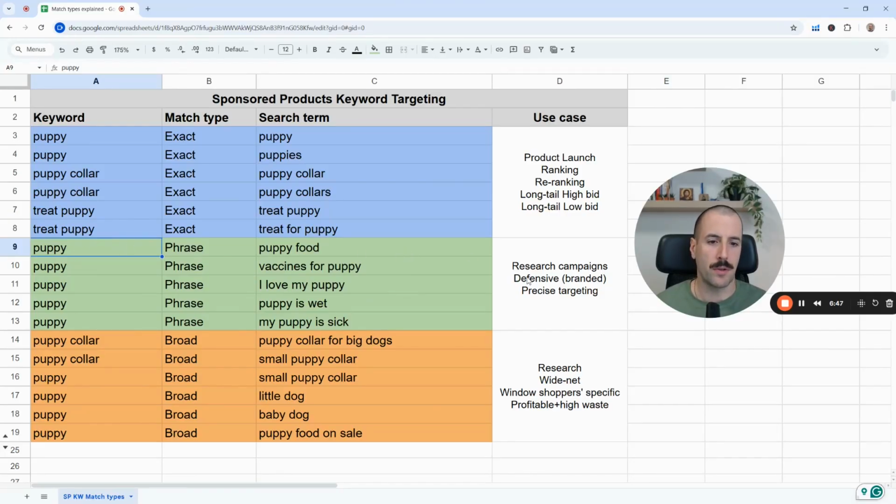So it's good for defensive, because very often I see cases where brands have a lot of their exact match keywords used with a brand name, thinking that they covered most, if not all, of their possible variations of keywords, including the brand name. But still, competitors, that's what they do. They dig and dig until they find something that we missed. So using phrase match with the branded keyword can really save you a ton of money.